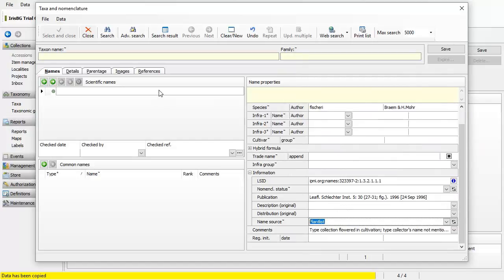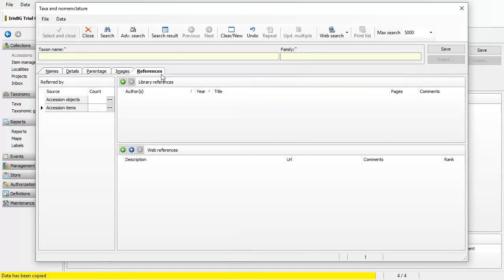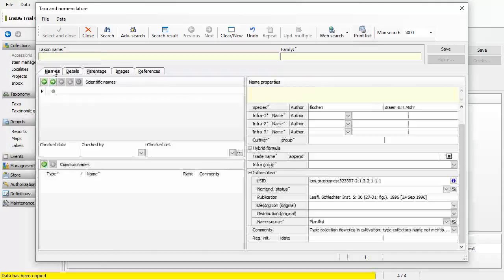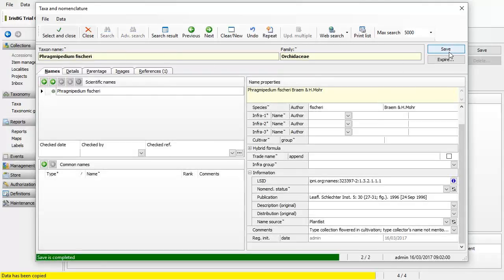And I'm going to add the reference here to the web reference as well. So I'm going to put rank 10. And then, of course, as we discussed, you could record much more information here about label, text, description, etc. I'm not going to do that now. So I'm just going to save. And yeah, that's it.